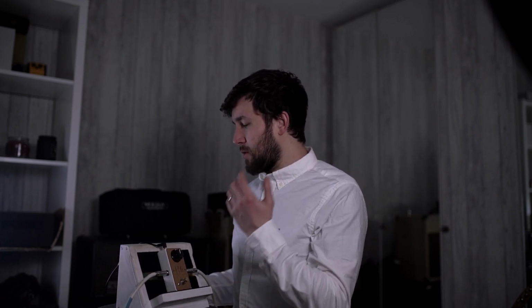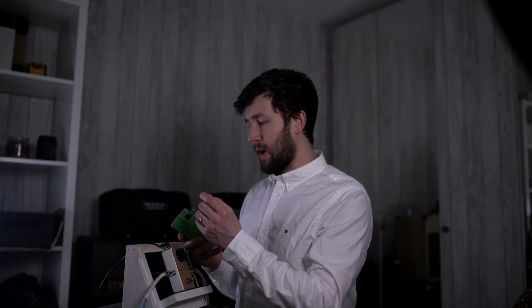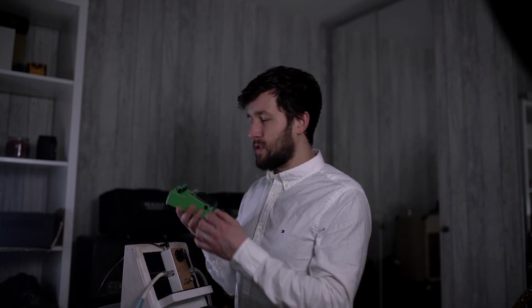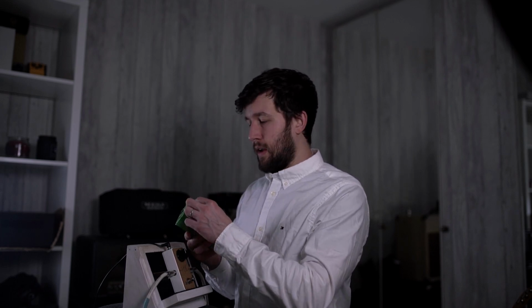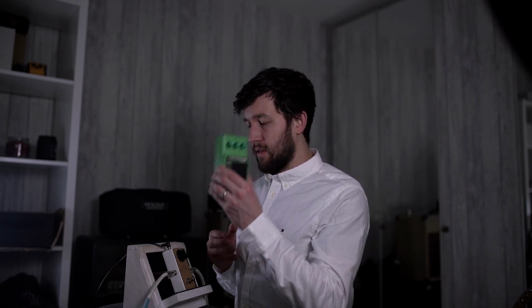And oftentimes though, I see people using a Tube Screamer with the drive way down, or a Klon with the drive way down, these sorts of things. Those guys are essentially using these as boosts. Most of what they're doing is just engaging the level to boost the level of your guitar. Maybe they're doing a bit of tone shaping, like in the case of a Tube Screamer, you've got a bit of a mid push and a bit of high end roll off, but you're not really engaging the diodes much at all. And especially on a Klon, if you're not running the drive, you're not really engaging the diodes much at all either.